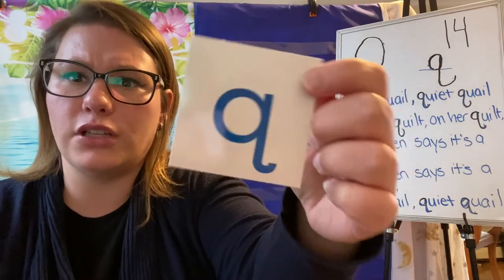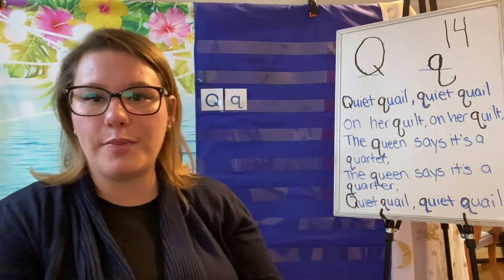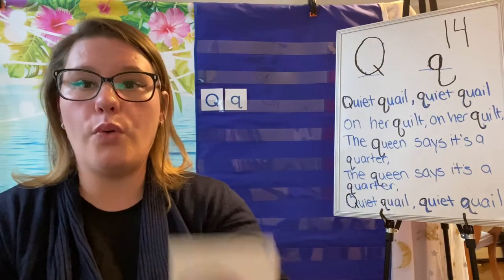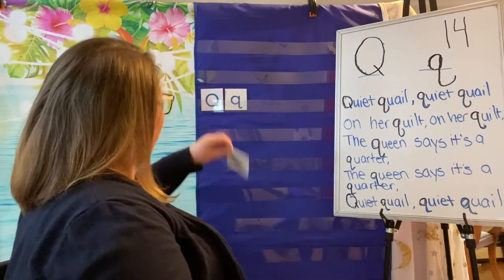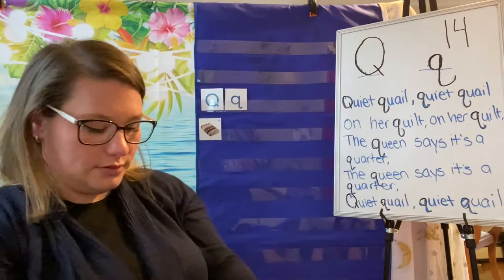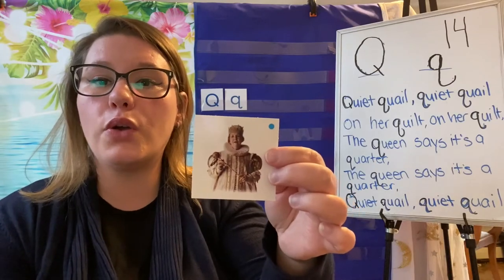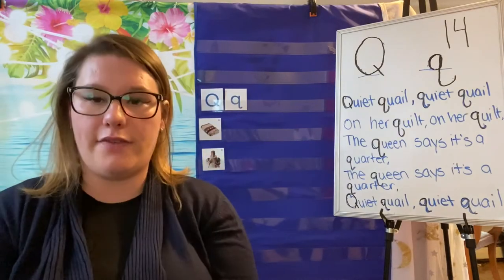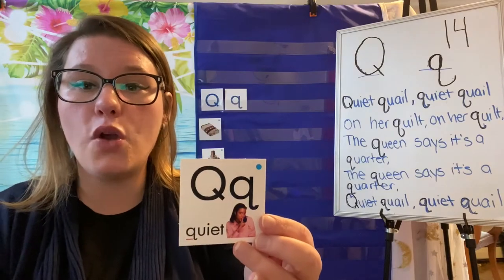Which letter goes along with the Q? Kind of sits on the tail. U, that's right. Qua, qua. Say the sound that Q makes with me. Qua. All right, let's see what we found. Ooh, a quilt. Qua, qua, quilt. A queen. Qua, qua, queen. And let's see what else we have here. Oh, this was in our rhyme. Quiet. Qua, qua, quiet.